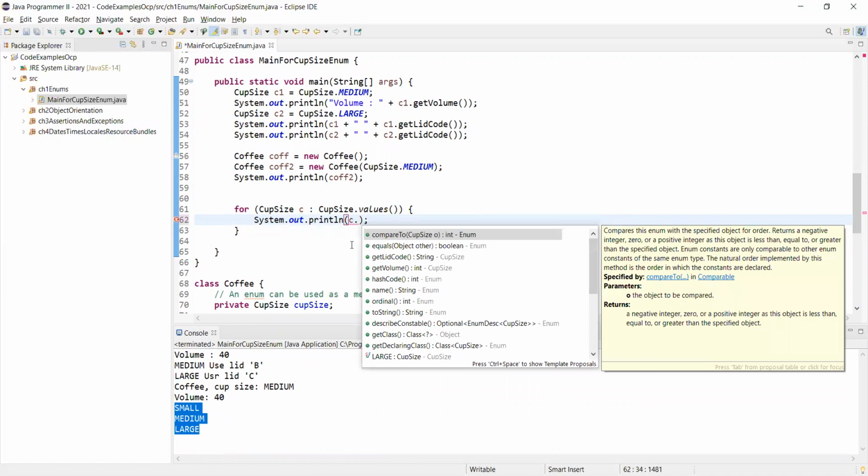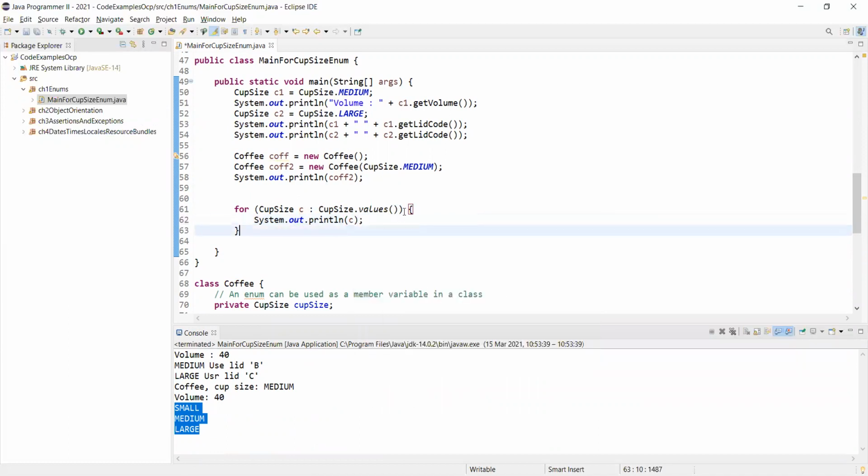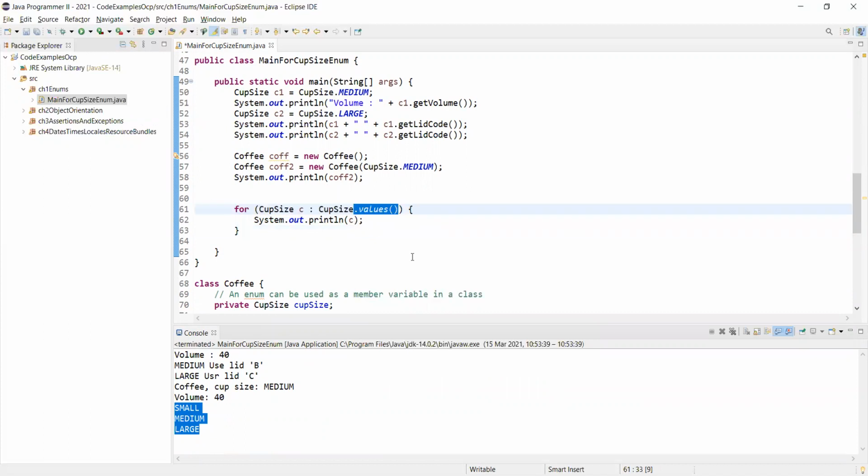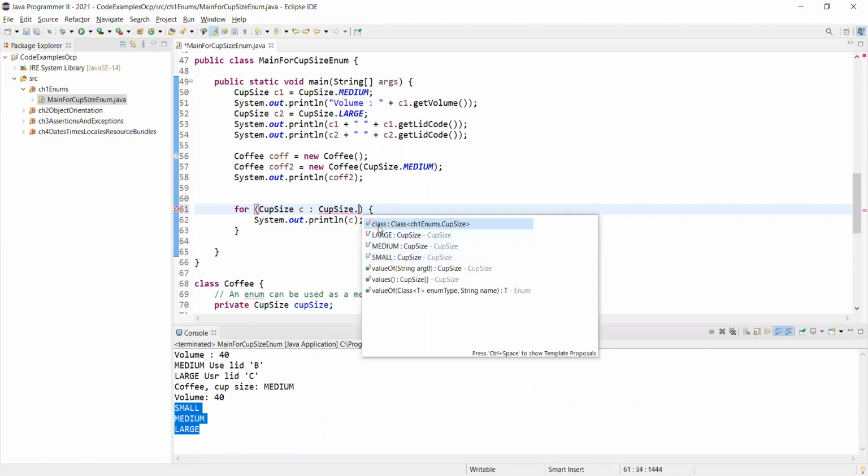So the values there, is that something that, sorry, I missed a lot of that. Is that something that's inherent to enums, or is that something you have to declare? Sorry. Yeah, it's specifically in the enum class. Okay, so it's just a method of the enum class that can get the values. Okay. Yeah. So that's specific to an enum. It'll return an array of the values inside the enum. Yeah.